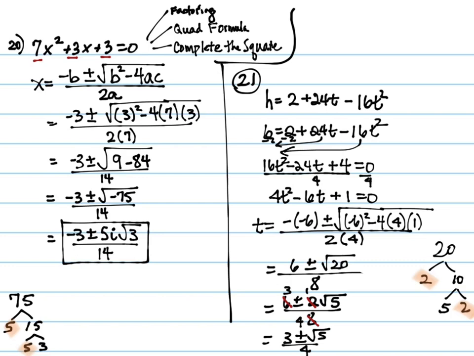Absolutely. So grab your calculator and find out what is 3 plus square root 5. Hit enter and then divide by 4. And do the same thing with the minus. And it says nearest hundredth for our answer, so we would use 2 decimal places. What was it? 1.31. Is that what you said? Uh-huh. And these are in seconds in the problem. What's the other one? 0.19. So at 1.31 seconds and at 0.19 seconds. Really fast.